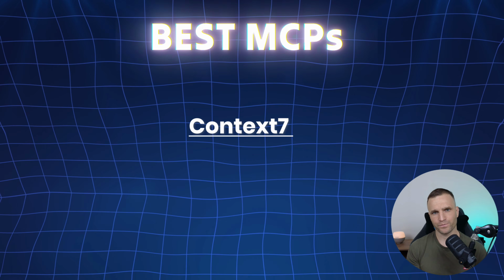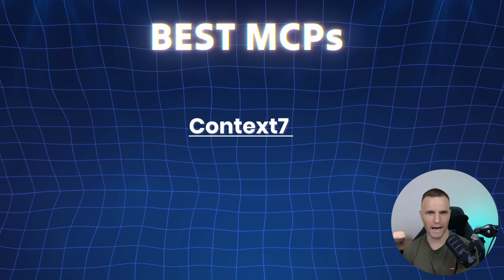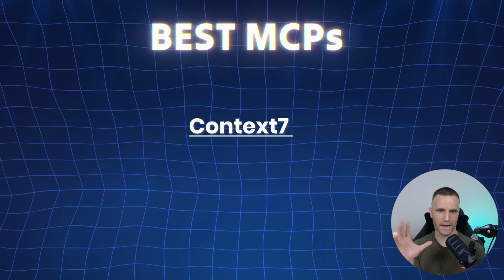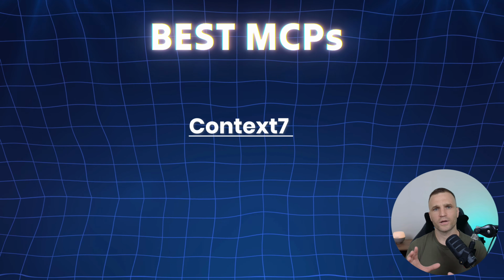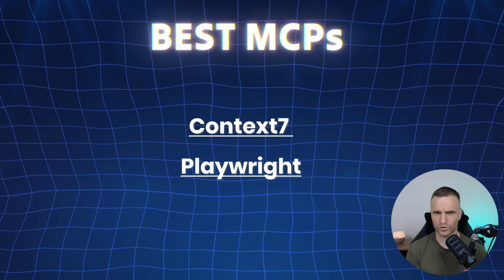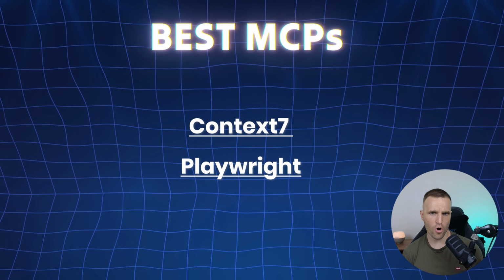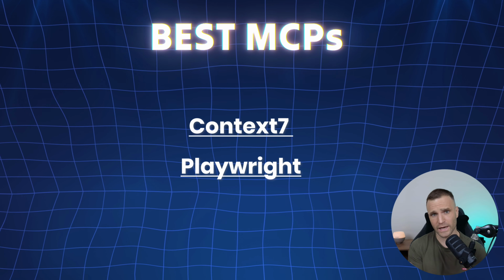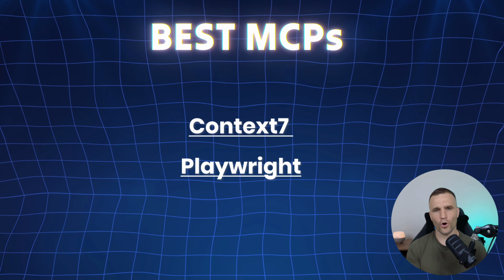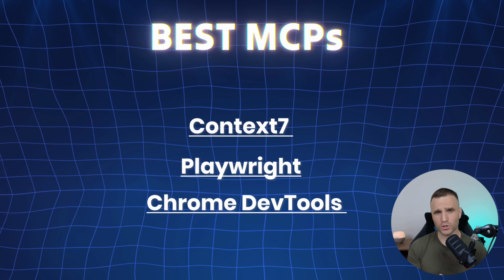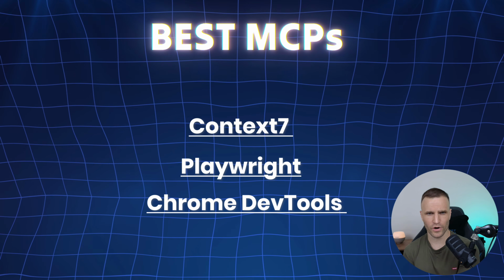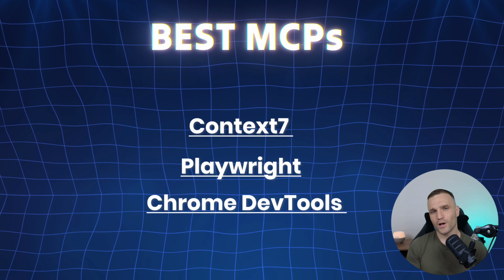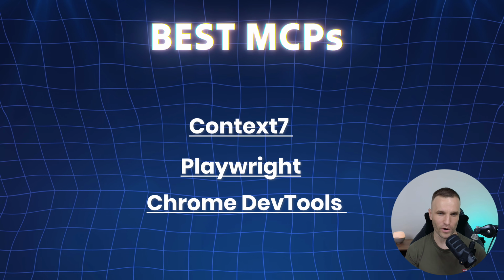First, Context7. This MCP pulls your library docs on demand. So Claude stops hallucinating React 18 APIs when you are actually on React 19. Second, Playwright for browser automation. Claude can fill out forms, click buttons, take screenshots, and actually verify your UI renders the right way. Third, Chrome DevTools. This connects Claude to a real running browser. It reads your console errors and your DOM directly. No more copy-pasting stack traces back and forth.